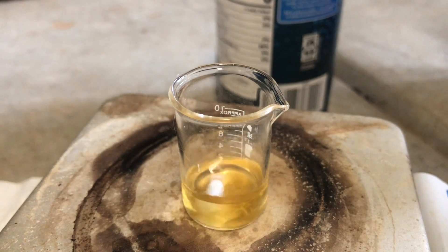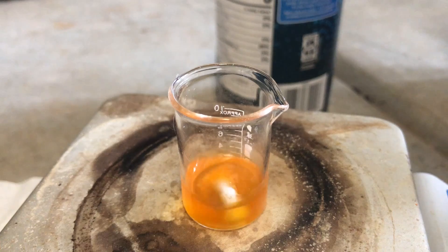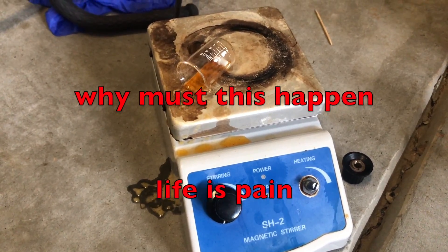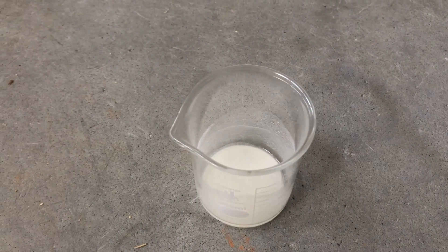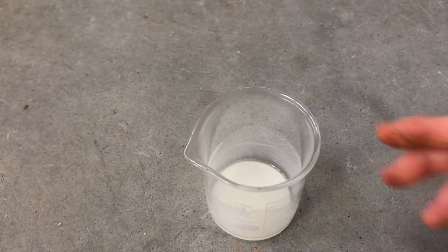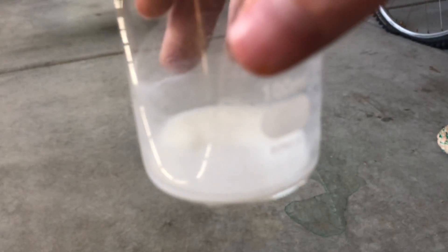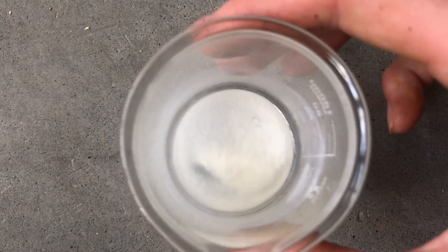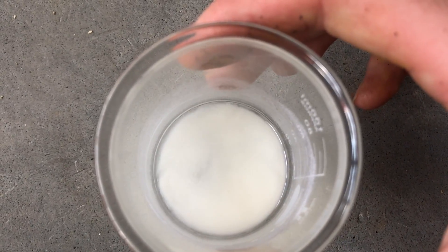It wasn't that hard to freebase them but I did run into a slight issue with the potassium azobitrazole — I may or may not have spilled the entire thing and lost all my product. So the only soldier left was the potassium dinitraminotetrazole, which I made the exact same way. This time if you look very carefully you can see how dense it is — it's not all fluffy, and when I swish it around it instantly settles to the bottom. You can see on camera how it all just settles down instantly.